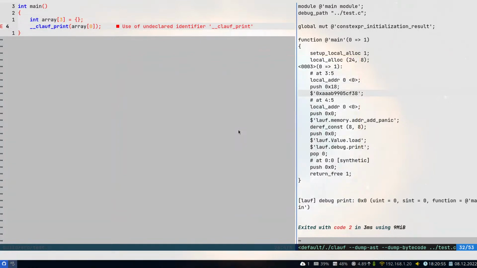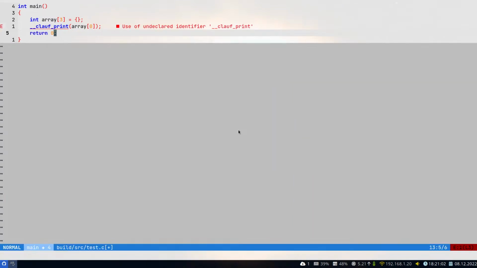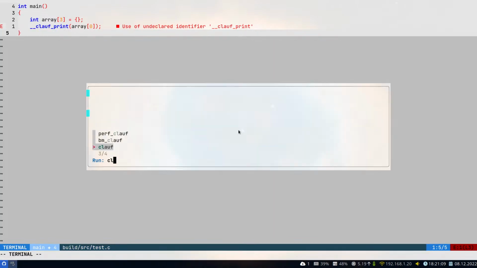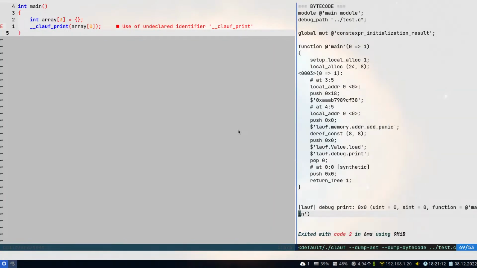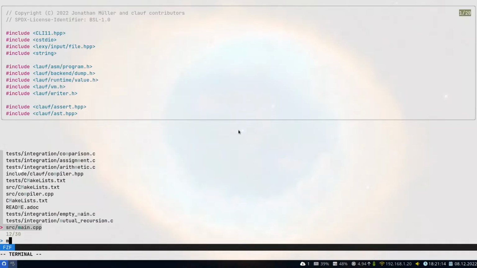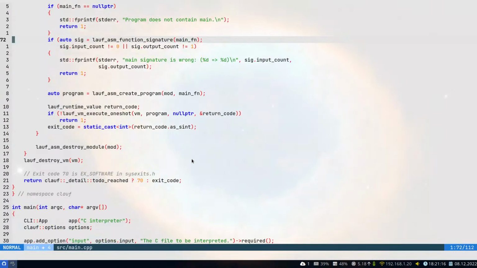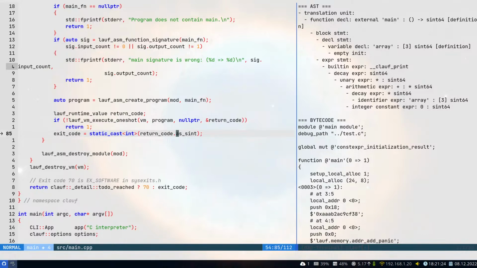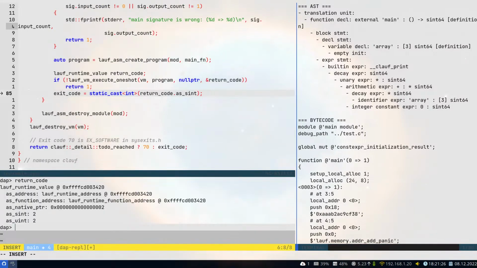So that appears to be correct. I'm just curious about the exit code. Where are we getting exit code 2 from? Return code. Why are you returning 2? You're not supposed to return 2.